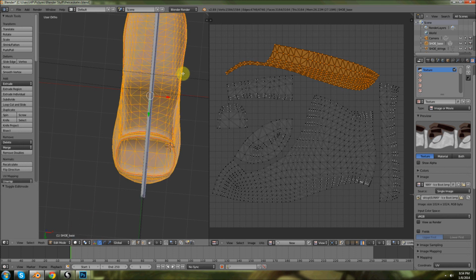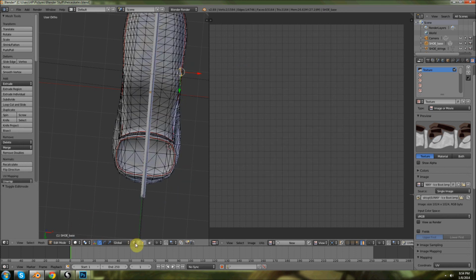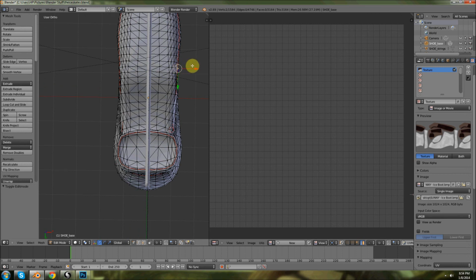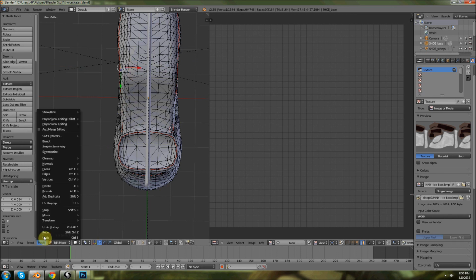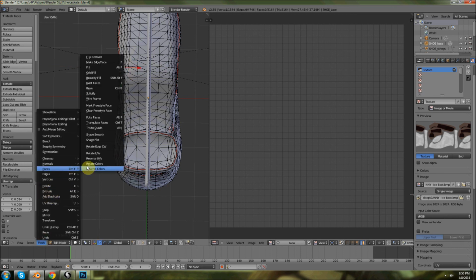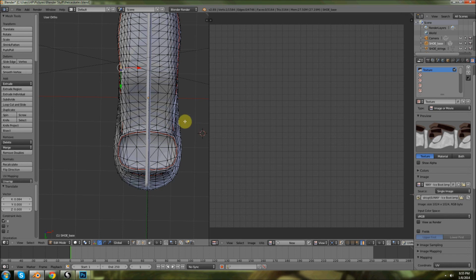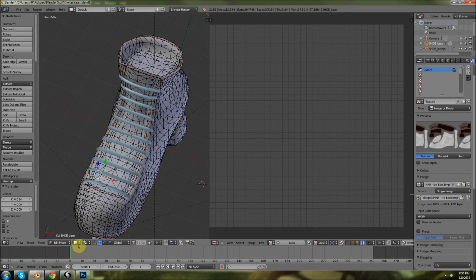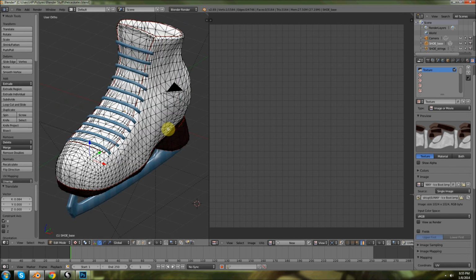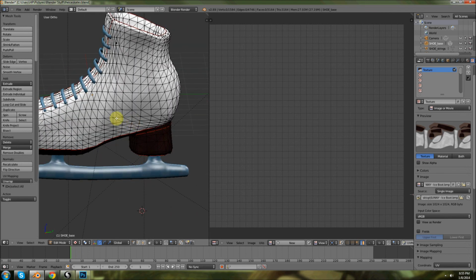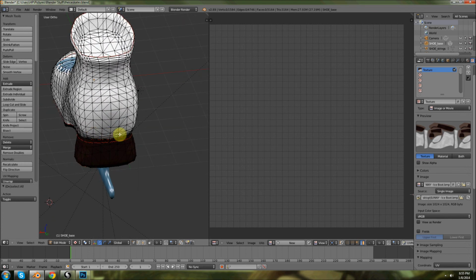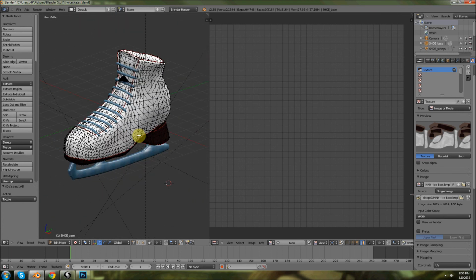As I mentioned before, I turned this into triangles, which you can do by selecting all the mesh faces and then triangulating the faces. So now we have this textured right here, and it looks pretty good. With that, thank you very much for watching this section of the tutorial.